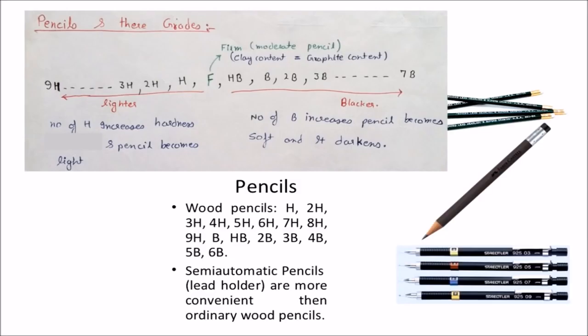For marking, plotting and naming, we use a write-up instrument pencil. An engineering drawing pencil varies from 9H to 7H where clay and graphite content govern the hardness as well as the darkness of the pencil. If we look at the graph, F is the center, firm one.